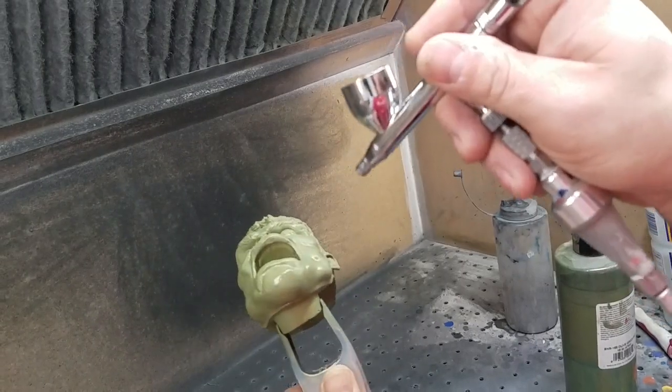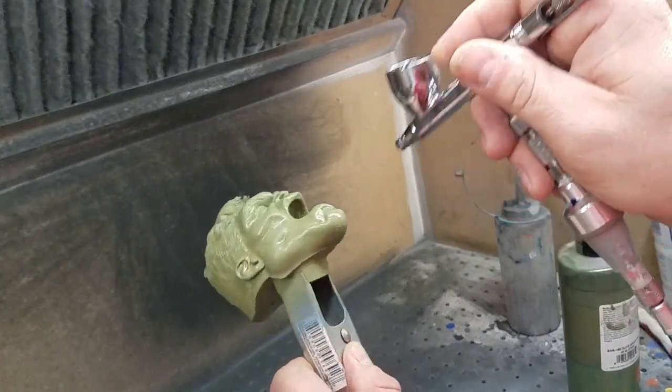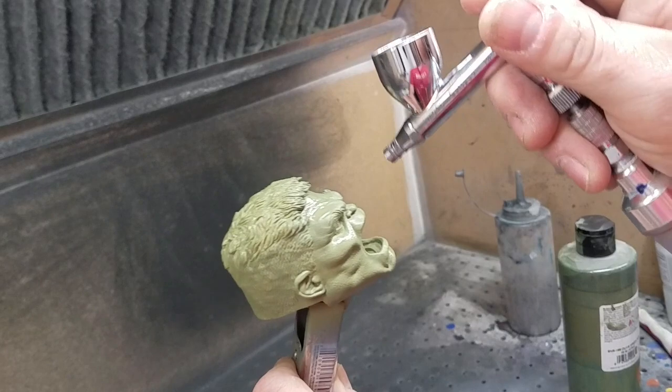It's just not one color and then shaded or highlighted. It's several colors, several layers.